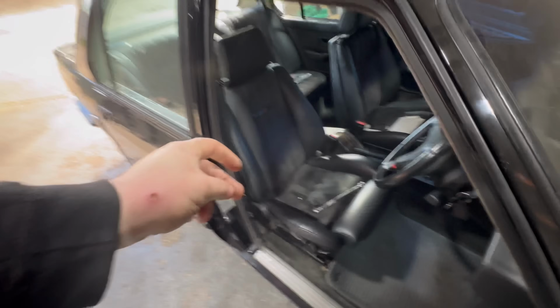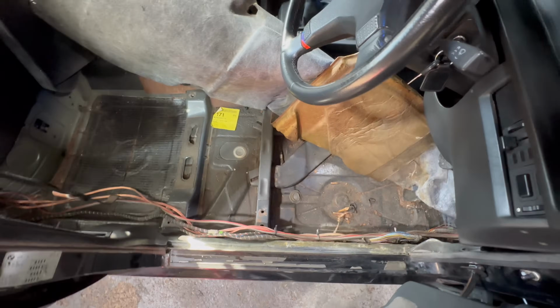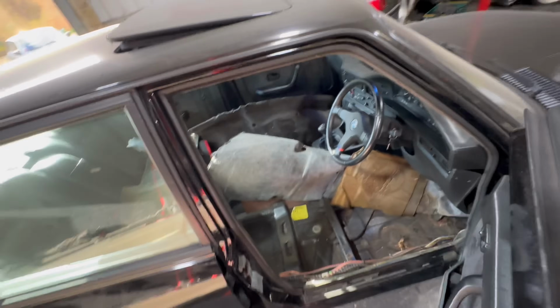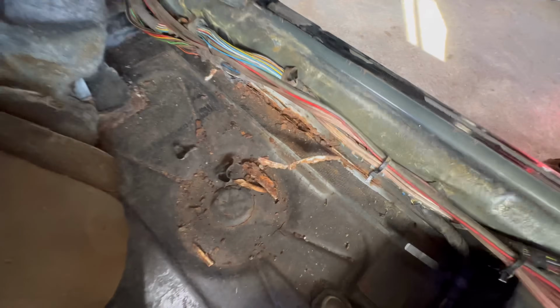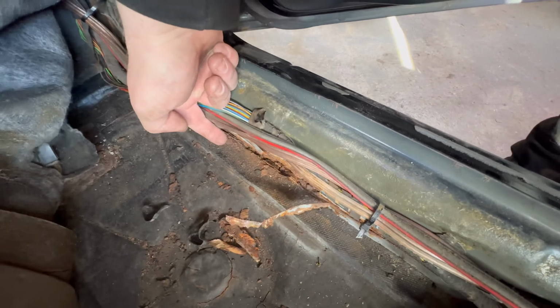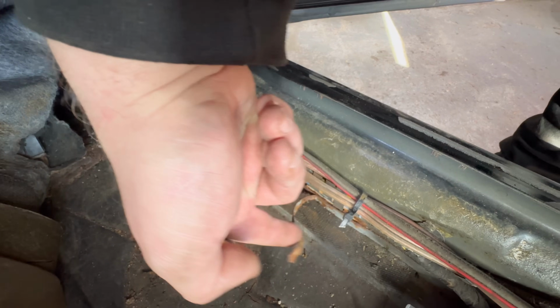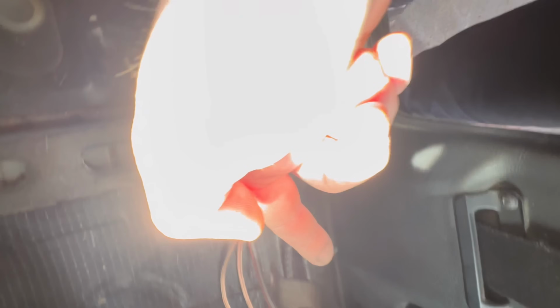So YouTube magic. Seats removed, carpet pulled back. Seems okay in there. There is a bit of rot down there as well on that inner seal. That's what I was talking about, that floor edge. That's exactly where it's split apart. So we'll have to basically cut a bit of the floor out here, come out all the way down here and just fix that little area here. But the rest of it on the inside looks decent.